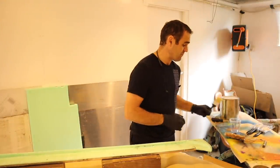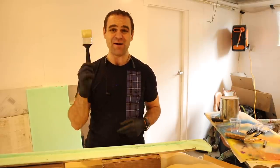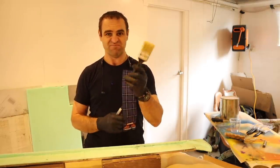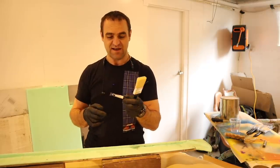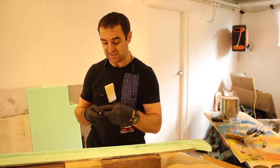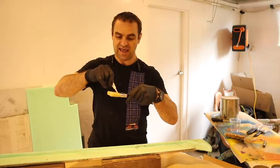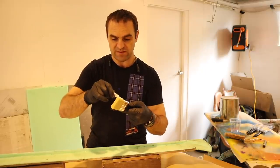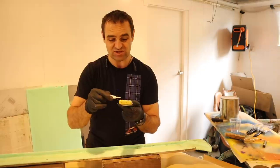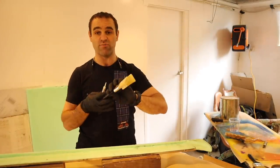While getting things ready for fiberglassing, I always go to a local hardware store and buy a bunch of these cheap, nasty brushes — a pack of six for about two bucks or something. I saw a tip on Street Bandito's channel: if you get some super glue and run it along the edge where the bristles go in, it'll soak through and stop the bristles from falling out when you use it. A fantastic, quick, simple tip. I'm going to do all the brushes in this pack while I'm at it.